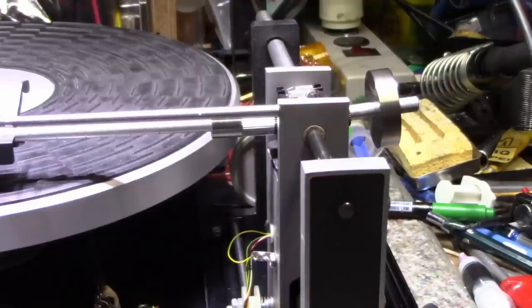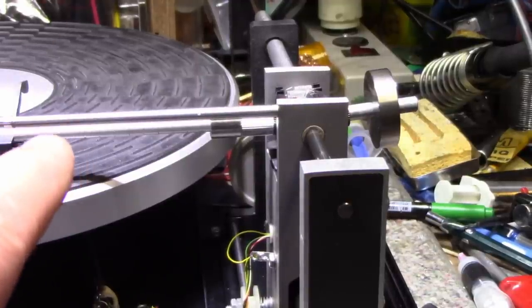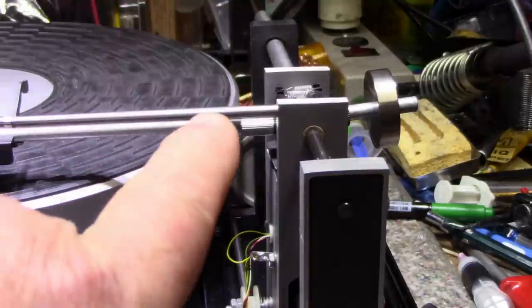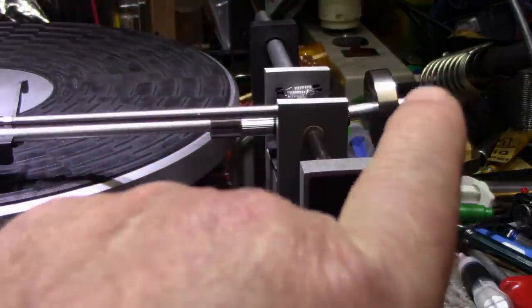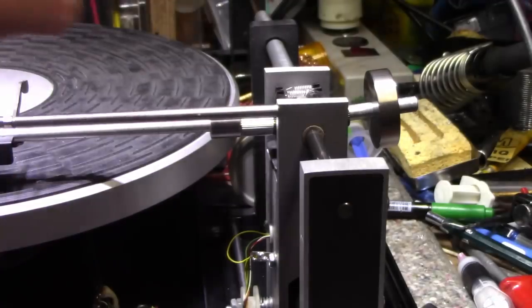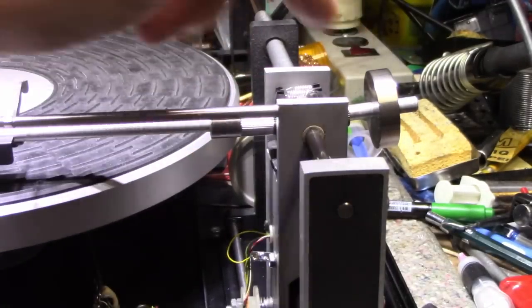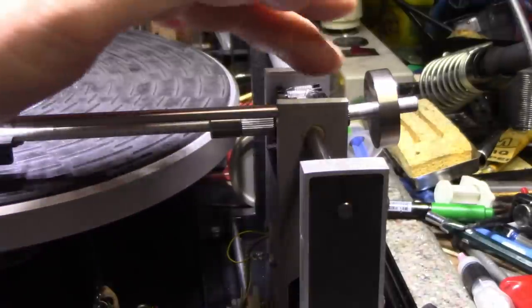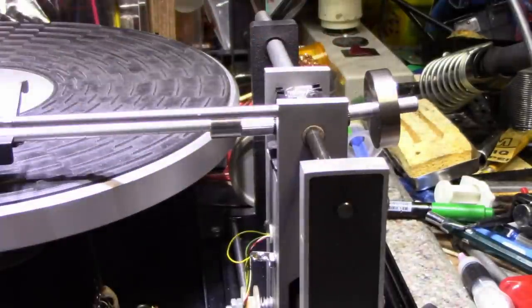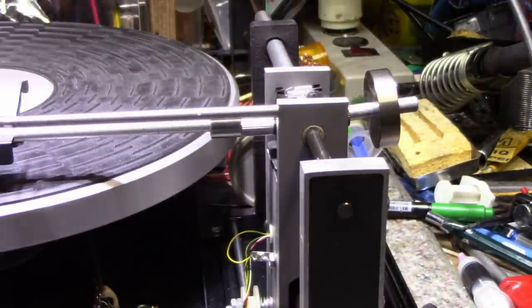Part of the problem I'm experiencing with this old turntable is, if you look at this right now, you can see the problem itself. You see the tone arm and then you can see the counterweight. See how it goes up and they're not in line with each other. This is bent up, the counterweight, and that's why it's hitting that stop and it's not allowing the needle to hit the platter or the album.